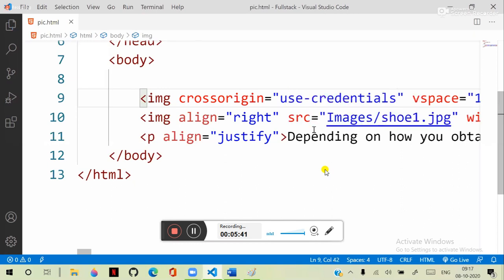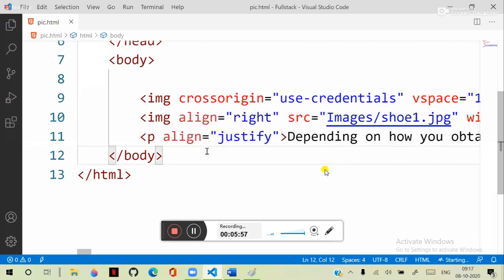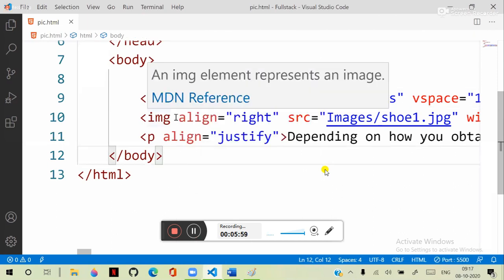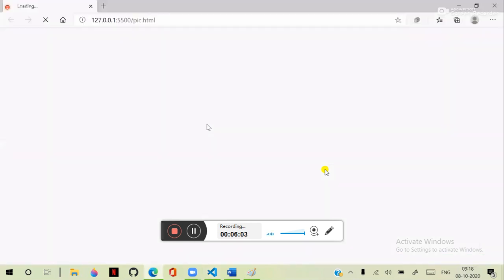Use credentials indicates that only the authorized person who provides the proper user ID and password gets this resource. That means this image is not going to display for everyone. They have to pass the credentials, and then it can display that image.